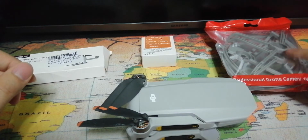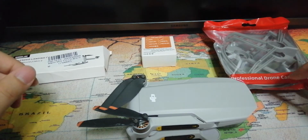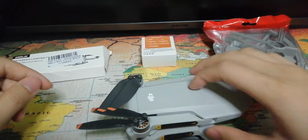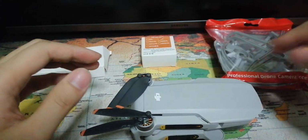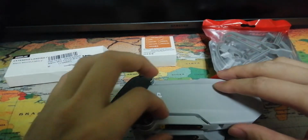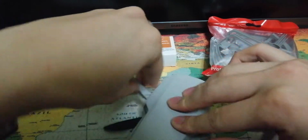The third thing is the propeller guard. Why is it important? Because your drone itself will drop when it actually hits onto a wall. So I've been flying indoors. The whole drone just went boom, and then after a while the propeller just hit. So it actually not only protects your propeller, it protects your drone as well. Without further ado, let's actually open up my drone and let's do some testing.